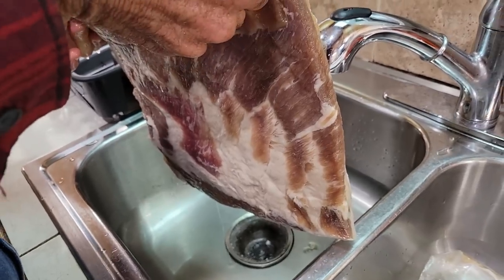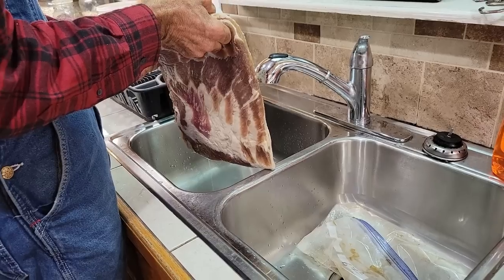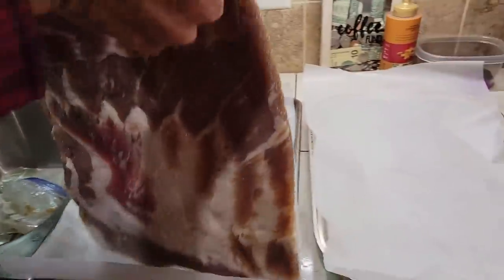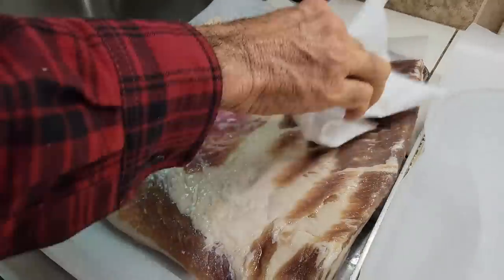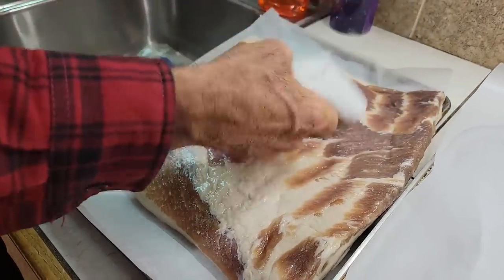Isn't that pretty? That is such pretty bacon right there, buddy. I mean, this one turned out to be really, really nice. Now, we're going to take them one at a time and lay them over here. The whole purpose is to dry it out some before we start smoking.